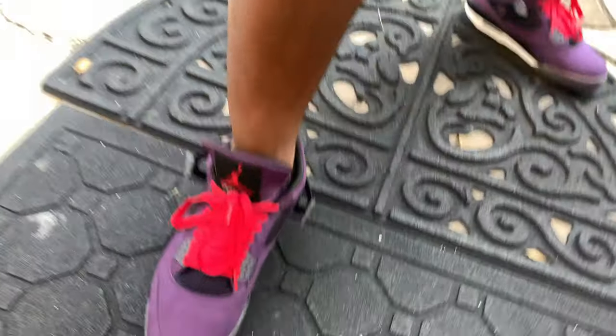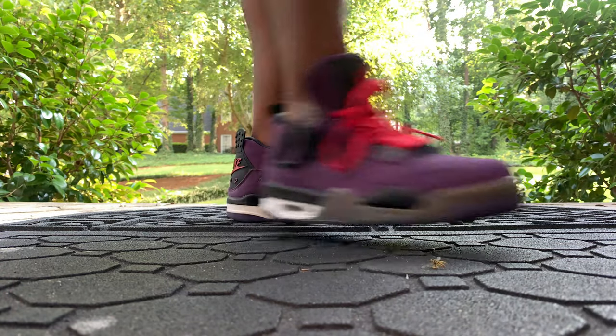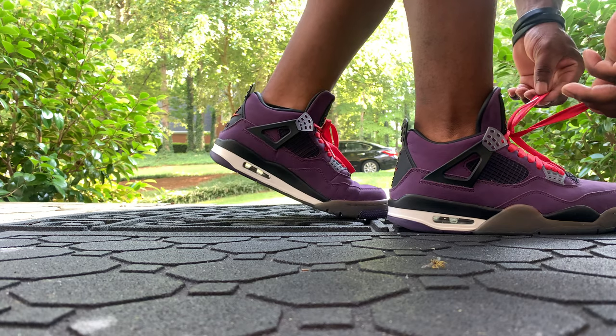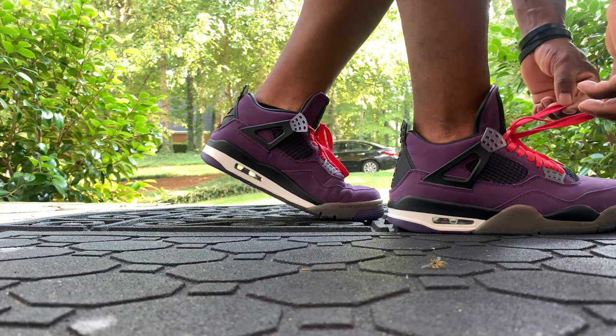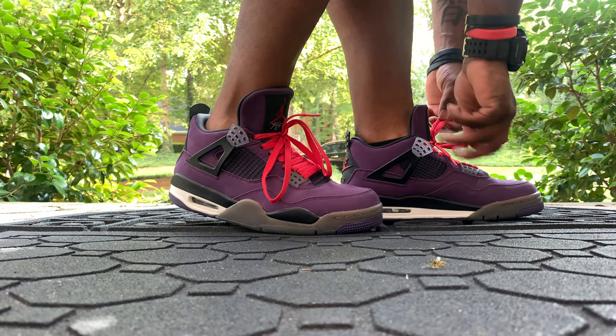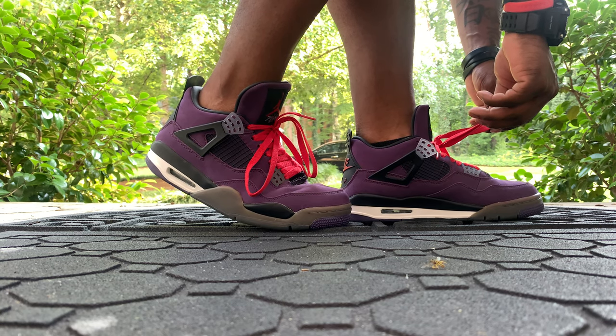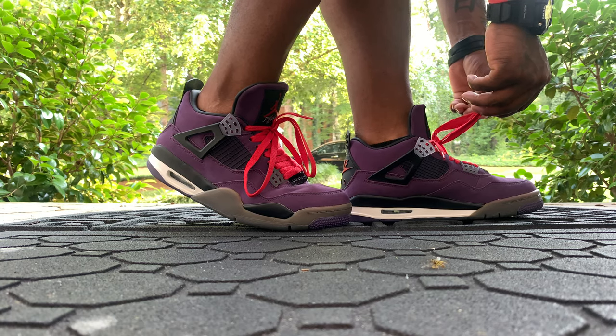I actually got the same shoes from the same seller. These right here are my feet — so don't let that go over y'all heads. You got to keep it a buck to the community regardless. It doesn't matter if it's Option B, retail, none of that. It's just fair, and that's that. Very happy. I'm glad Marciano actually was able to pick it up — shout out to my guy Marciano with JV Urban Plus the union. He's doing his thing over that way — go hit him up as well.